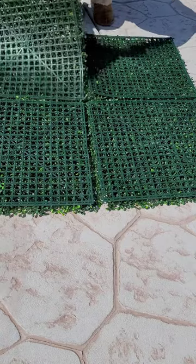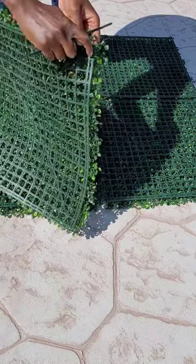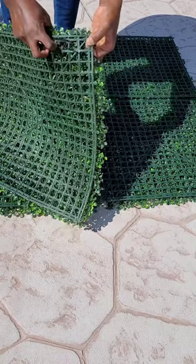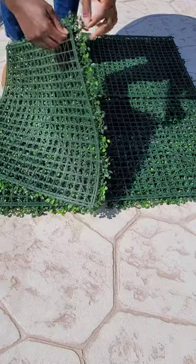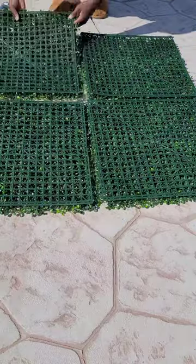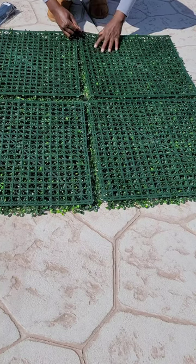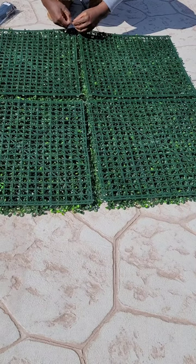Now, you can put it through this part right here if you want. I like to put mine through this part right here. I feel like it gives it a little bit more security. So you just put the zip tie through here, and then you put it through the corner of the other panel that's right next to it.